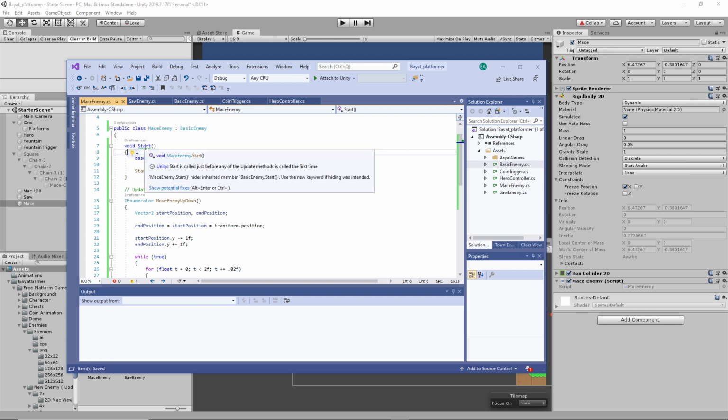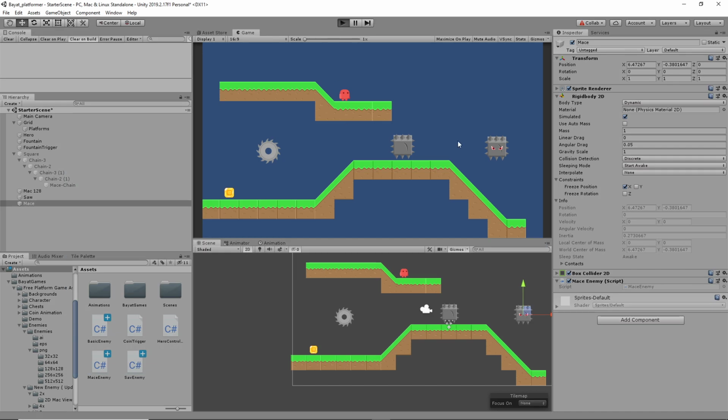Okay, so here's start. It potentially hides the inherited one. That's what it's kind of warning me over here. And I am then free to call the original. So let's see what happens. Oops.